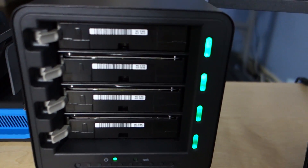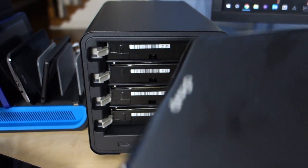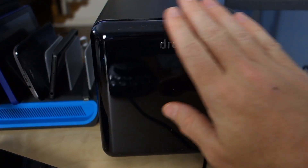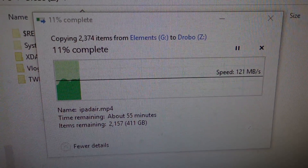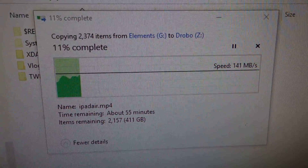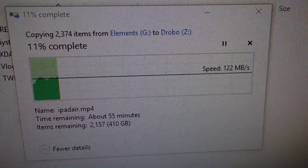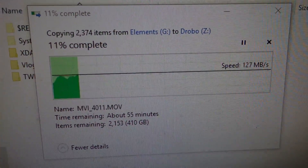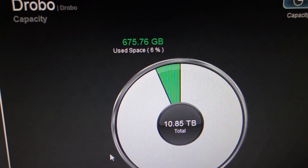The little bit of time it's been going, I can definitely hear it running, so it may not end up sitting here on my desk for long. We'll have to see how it does when it's all closed up and in use. I've been copying data from one of my older hard drives to the Drobo array. The speeds have been hanging right around the 150 megabytes per second mark, usually between 130 to 150. So far I've copied about 675 gigabytes, and at this point I've loaded about a terabyte of data onto the Drobo.